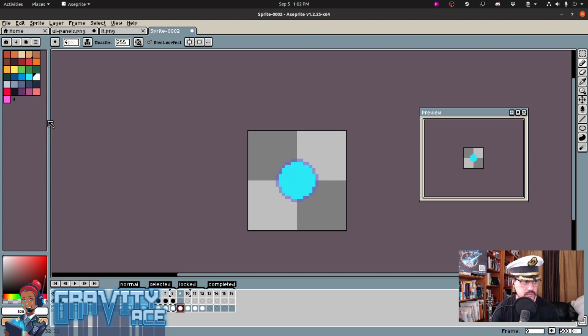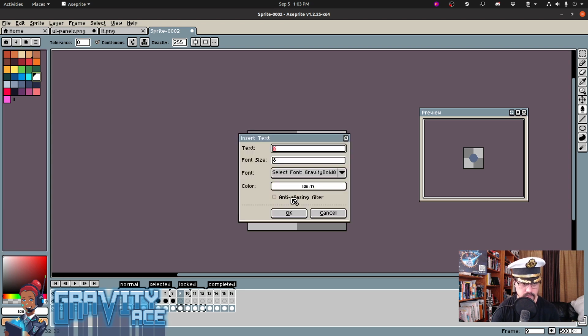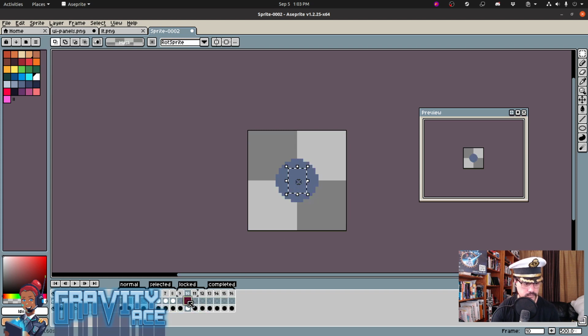Locked ones, same deal, but let's make them gray, gray, gray, gray. Completed ones will do green, green, green, green. So we've got normal, selected, locked, completed. For my locked, the effect layer will just be a question mark for now. Put it in the right layer. And I can copy that to all of these. Let's do that.